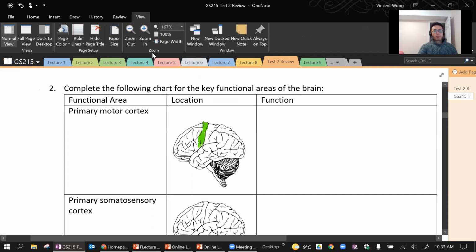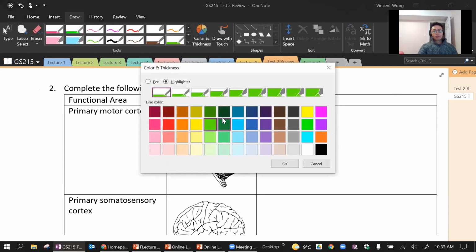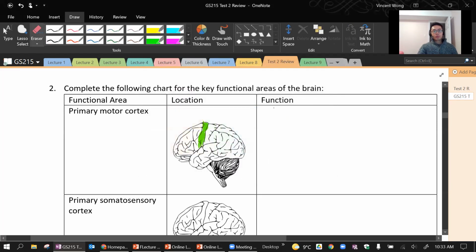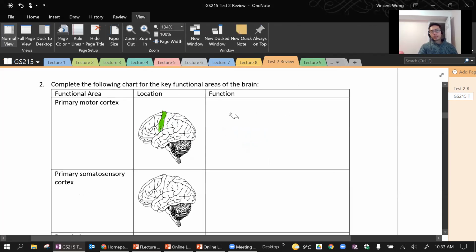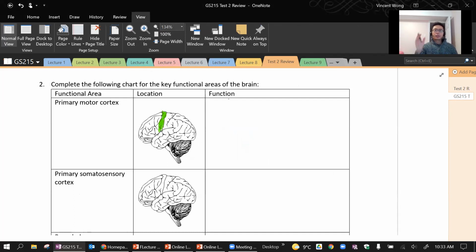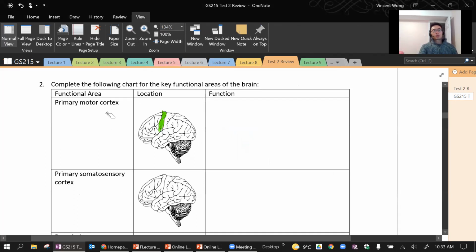So there it is. That's the primary motor cortex. And what's the function of that? I'm not going to write it again. You can write it when you study. We did it in the lab, right? The function is to enable voluntary control of the other half of the body. Another key thing to remember for the primary motor cortex is that it is separated into different zones. This part is going to control your face. This part's going to control your hand. Each section is responsible for a particular region in the body.